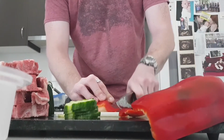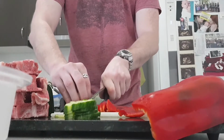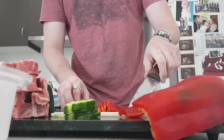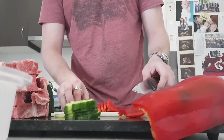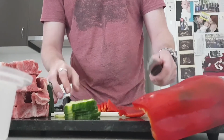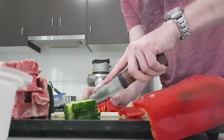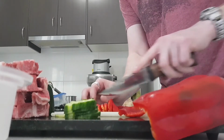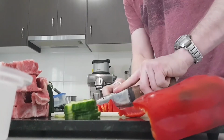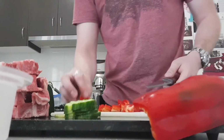So let's get into some capsicum. Now, it's alright, I do have a plastic cutting board on top of the granite one because my wife is a heretic and uses a granite cutting board, so I'm constantly sharpening knives. Constantly. It's horrible. However, that's my problem. I'll deal with it. Cool. Alright, so we've got some capsicum cut up now as well.